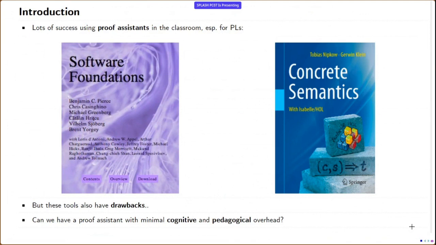It's a bit better because these are digital textbooks, so you don't have to literally read paper and type it in. You can select and copy and paste, which prevents many errors, but still, there's a lot of context switching that you have to do here between the book and the theorem prover.